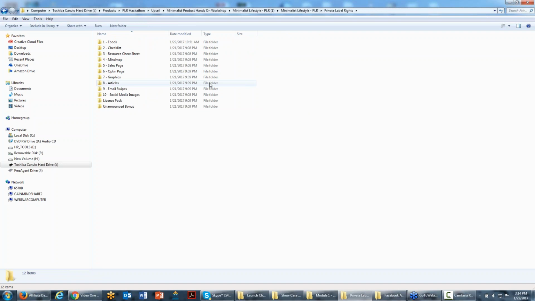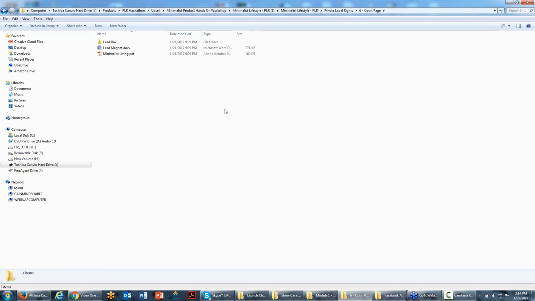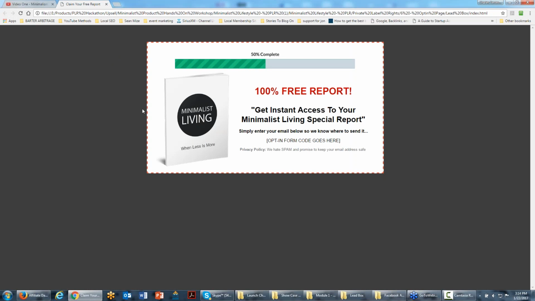Okay, so we've started, we worked with the mind map, and we worked with some of the articles. Now I'm going to start working with the opt-in page. And I just want to take a look at the opt-in page to see how it looks. Okay, so that's a fairly easy thing for us to do. Now, once again, the easiest thing for us to do with this is going to be to use our page builder, right? So we can actually mirror this. And one of the ways that we can do that is, let's see if we have the actual image.